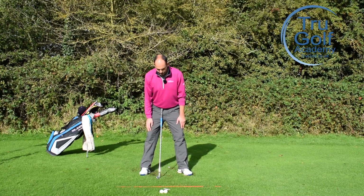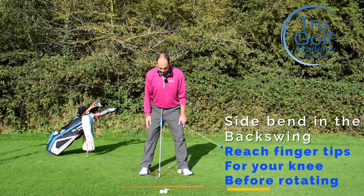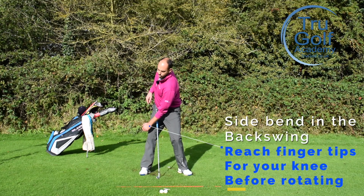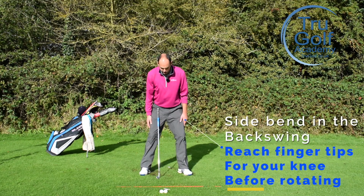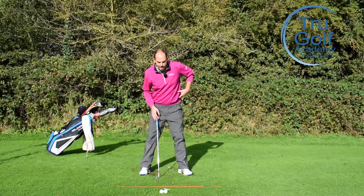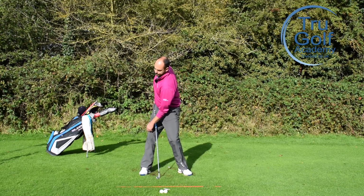and then reach your lead fingertips, so my left hand as a right-handed golfer, down towards my lead kneecap, and then move my lead shoulder underneath my chin. So I create what we call side bend. And the side bend here is in my lead side, so this is my side bend before I turn, okay?